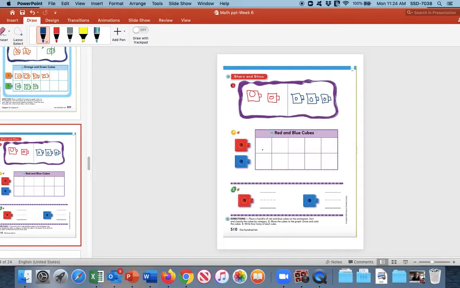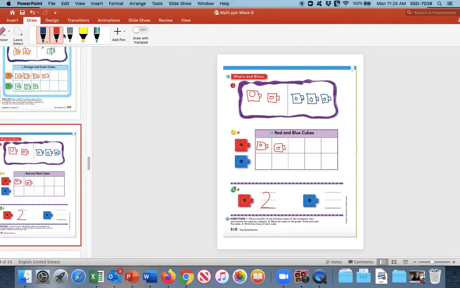And then we're going to go ahead and now draw them on our graph. So getting your red crayon or colored pencil first, and just like before, we're going to draw just 2 because we have 2 up above. And while we have our red, let's go ahead and write the number 2 down here. There are 2 red cubes.